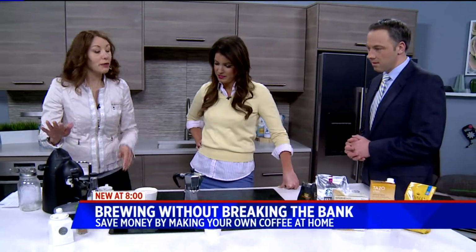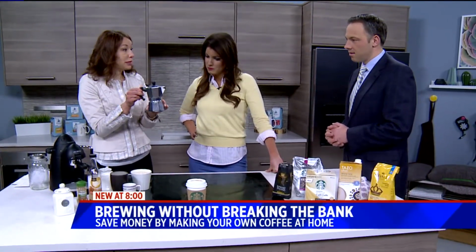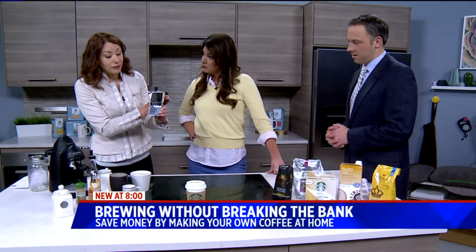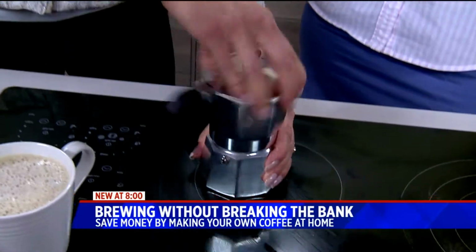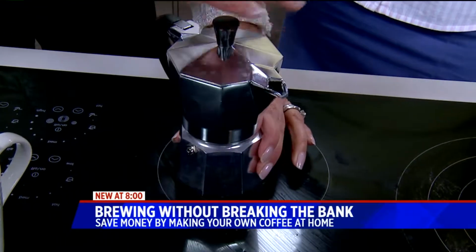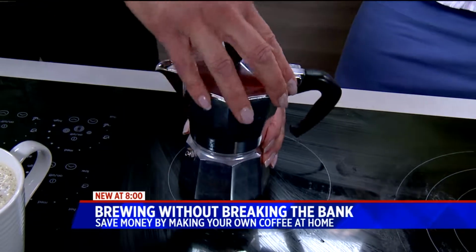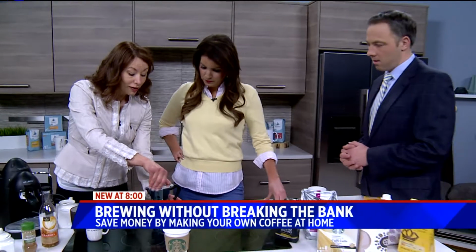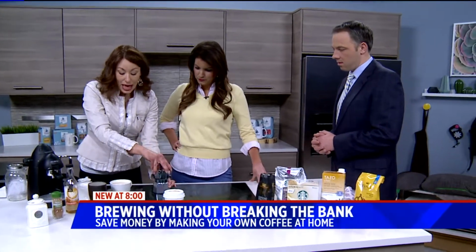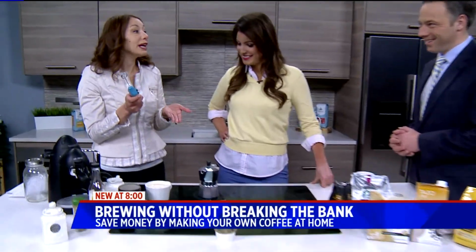If you don't have one of these, the second cheapest option is called a Bialetti. This is basically an espresso maker. So you just put the water in the bottom, and then you add the espresso, and then you put it over a stovetop, and you make your espresso. Do the same thing with the milk. You can heat the milk in the microwave. This is $28. Not bad. So cheap. And then I have this little frother. I love those. This is a milk frother. It's $3.